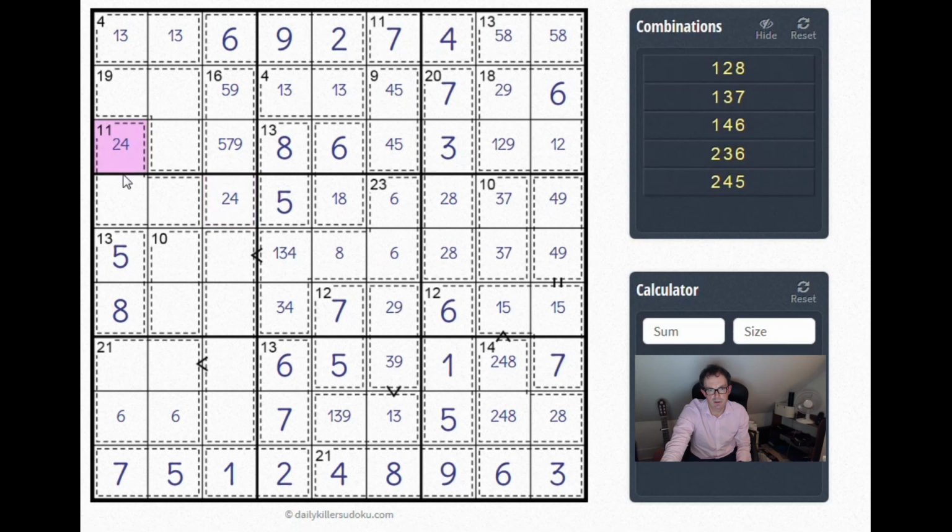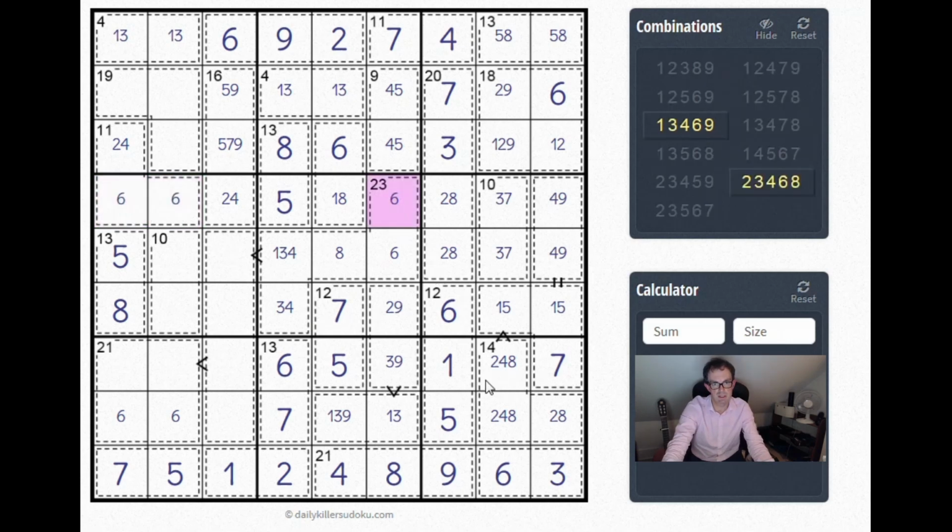And okay, so if this contains a 2 or a 4, and doesn't contain a 5 or an 8, so it can't be that one, it can't be that one, so it must contain a 6. So there must be a 6 in one of those two cells, which means this cell is a 6. That's nice. Okay.